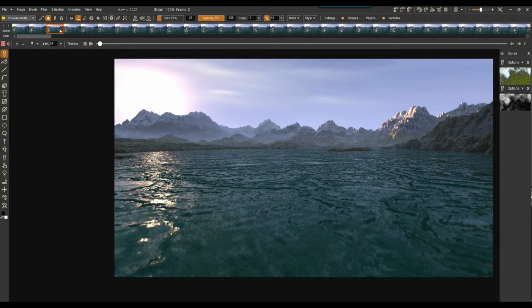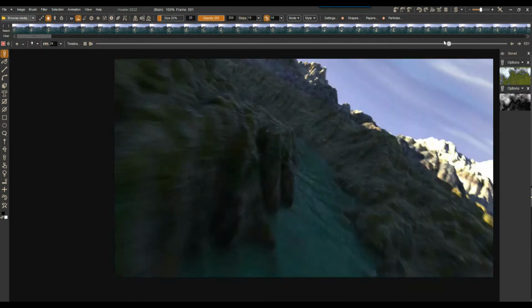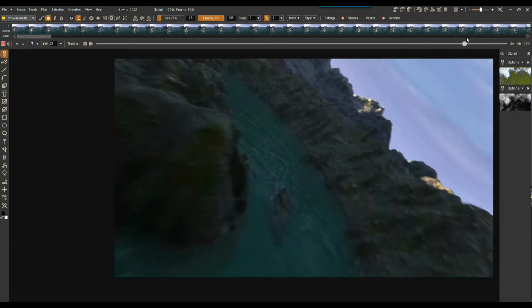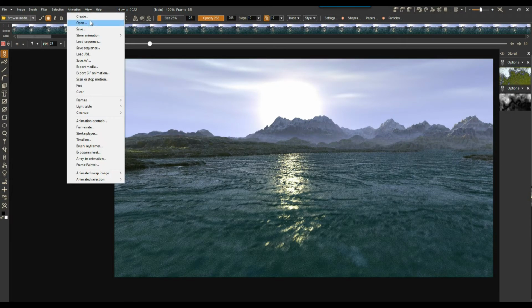And now, first of all, of course, we want to preview it, scroll through it and see if everything is there. Looks pretty good. And what to save. So under the animation menu, you can save a couple of things. A quick memory dump with the header of the dog waffle animation format is a DWA file. When you do that, you have a quick backup. You can later load it back into Howler and decide what to do with it next.